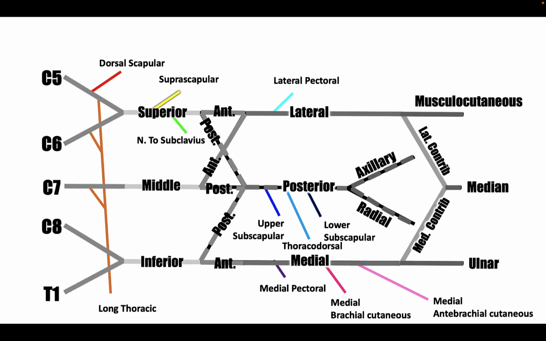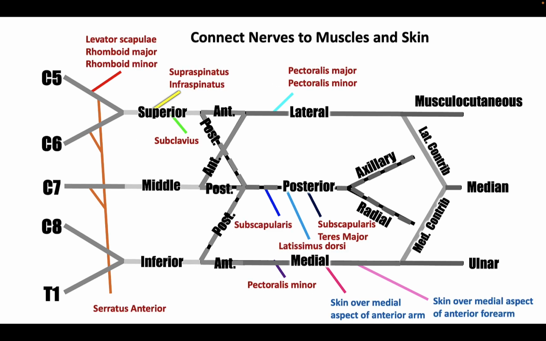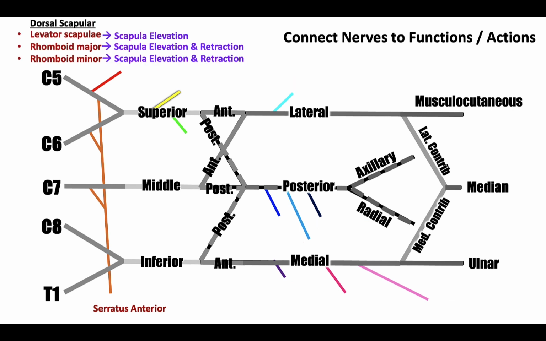We practice labeling the main stuff, then we add the extra branches as we go, and when we get really good at this basic naming and this drawing's easy for us, we venture forward and we add more information to this drawing as we learn it. For some, the next logical step is adding in the muscles and the skin that these nerves connect to and innervate so that we can start to practice that part. But as we get good at associating these muscles and parts of the skin to these nerves that innervate them, then we should go a step further, maybe start to add function as we draw this out.